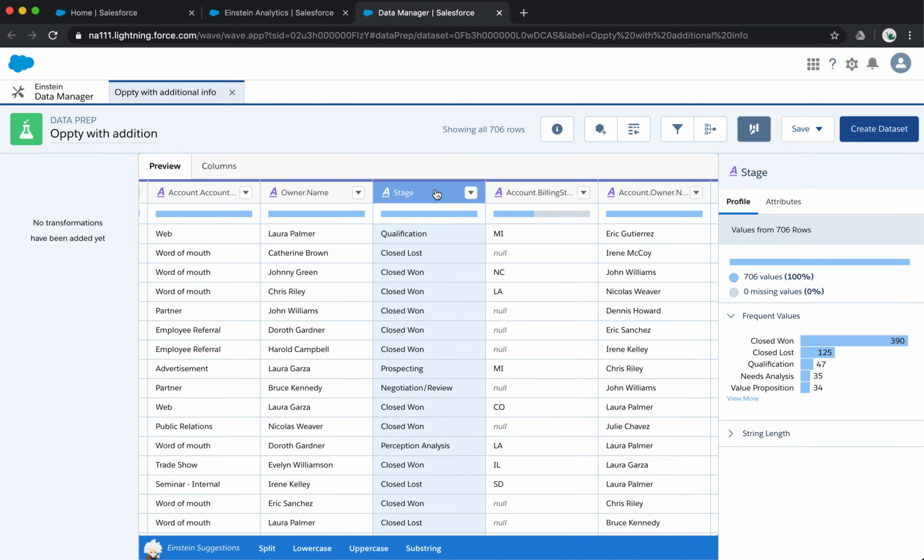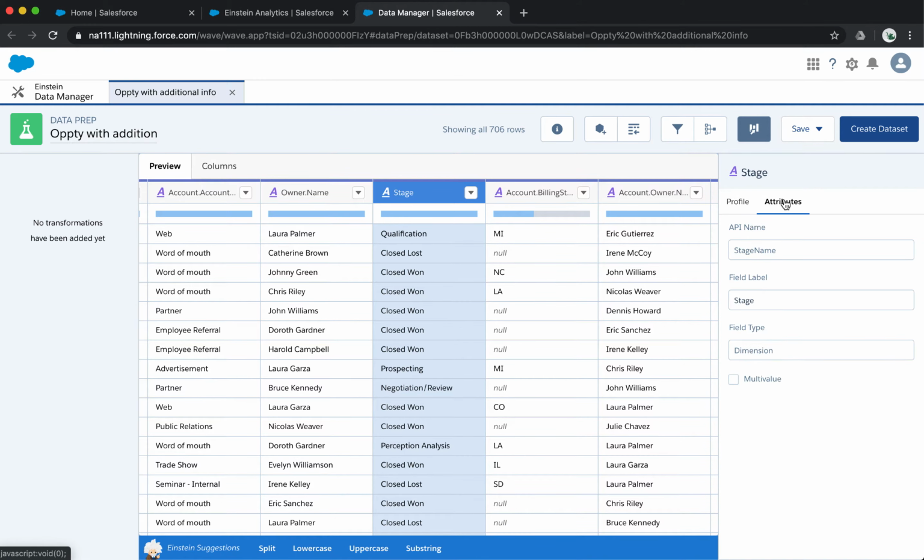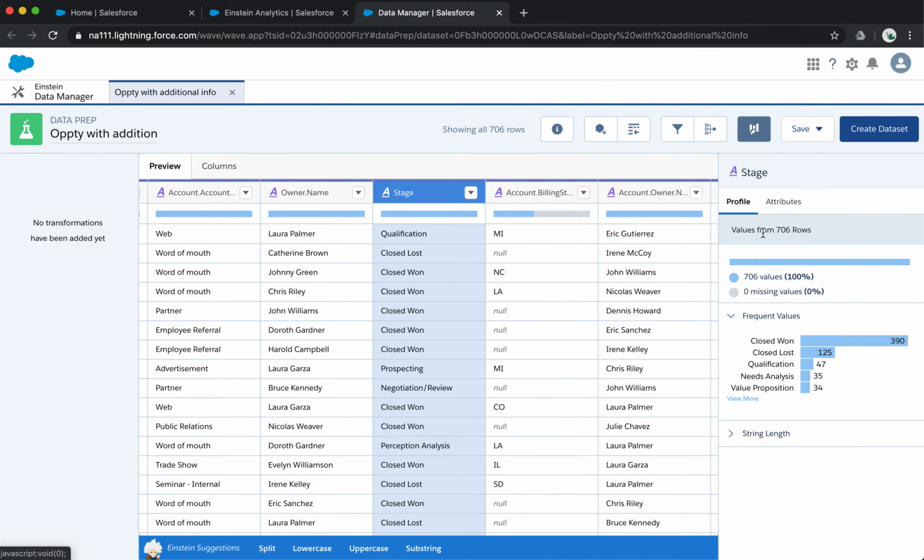Now, the dataset editor is only sampling a subset of your data, so please always be sure to examine the number of rows that are being displayed and take that into account when you're looking at the profiling information. Also, we have the attributes panel over here, which is a quick and easy way to be editing labels and names of columns that you are adding as you are creating more formulas with the recipe editor. If you do not have enough screen real estate, you can always turn the column profile on and off.